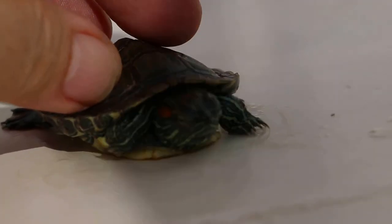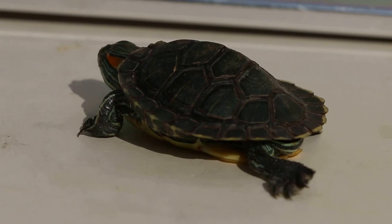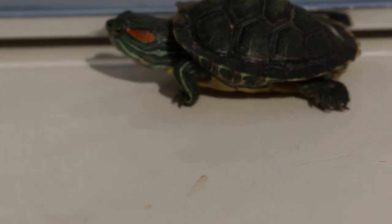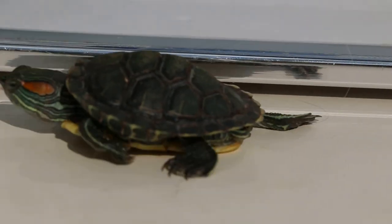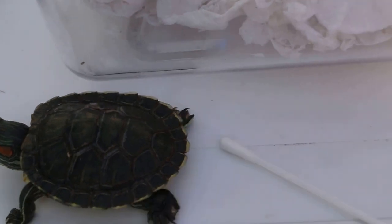Now, take the weighing machine and we weigh the terrapin, see how many grams, and it can go home already after 5 days of inpatient treatment, sunlight and medication. He looks very active now, and he came in with 16 grams about 5 days ago, and we'll see whether his weight today is more than 16 grams. Now he needs a bit of sunlight. So we put the zero, then we weigh him before he goes home. Let's put the zero. Okay, come. Zero, okay. So I put the terrapin in.